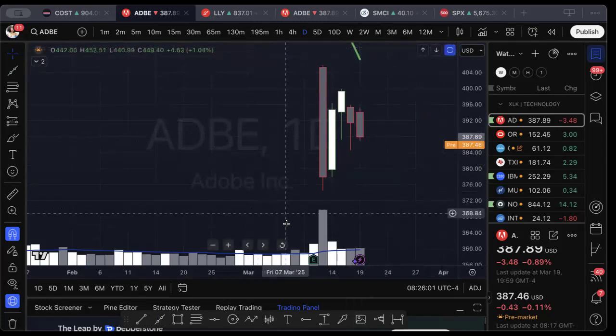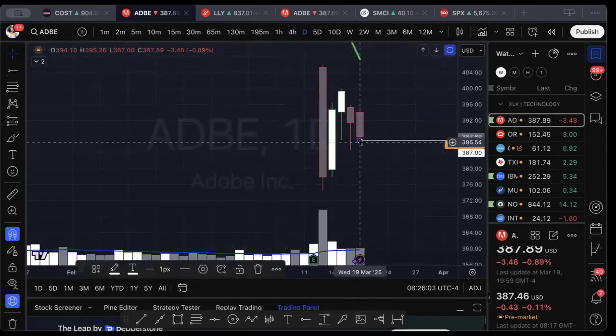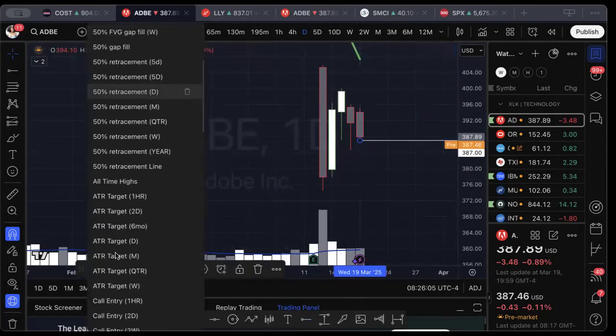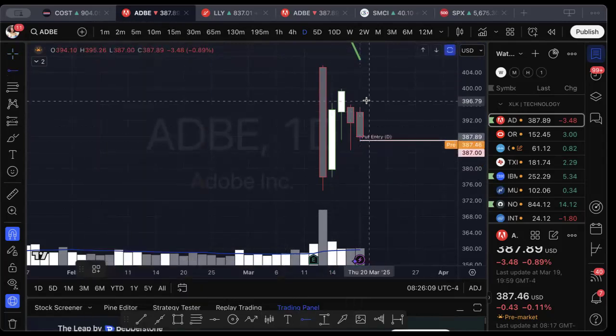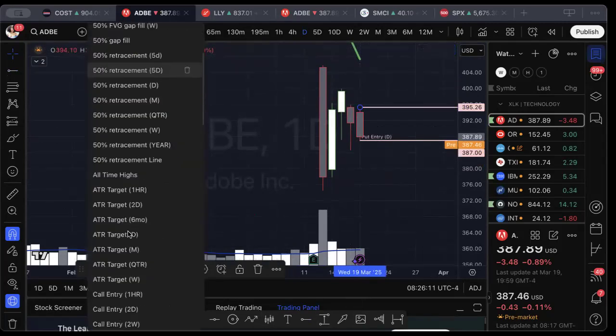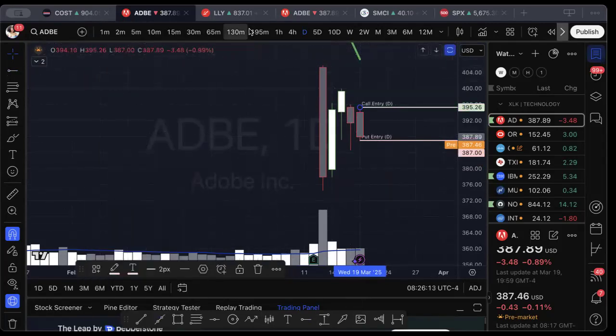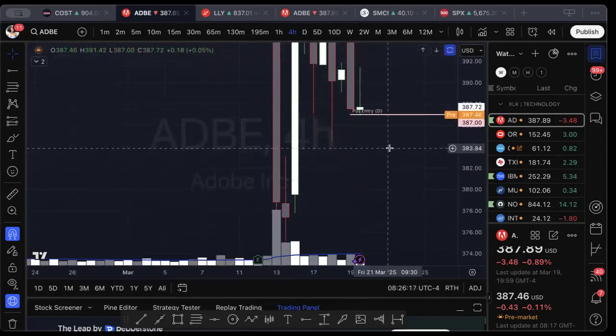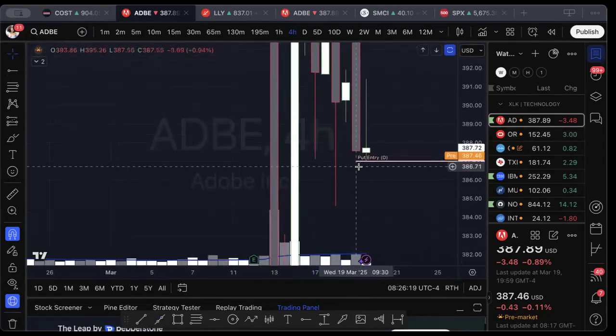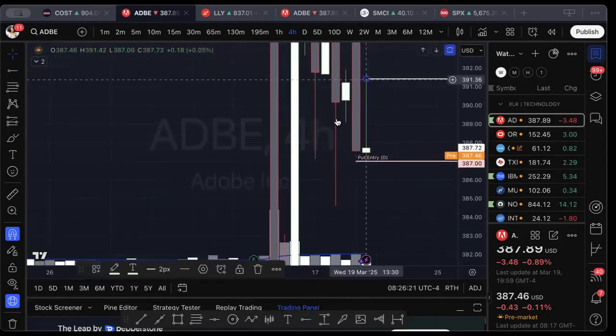On the daily time frame, it looks as if we have an inside candle, so we can mark the low of that particular candle, and this is going to give us our put entry. So let's go ahead and knock that out. And then the high is going to give us our call entry. And this is a technique that is based on the Strat. So if you're not familiar with that, I do have a video that covers the Strat on my channel. I actually have two videos.